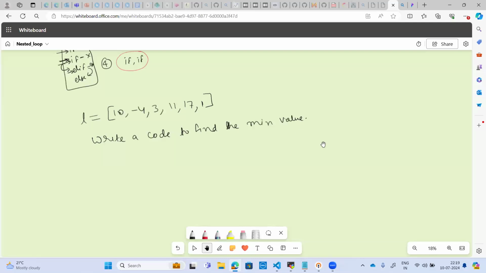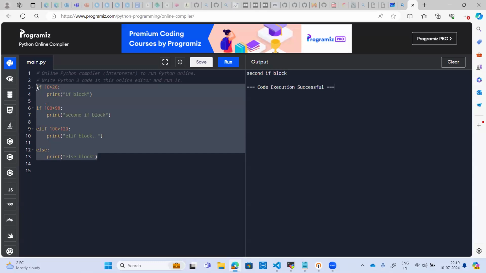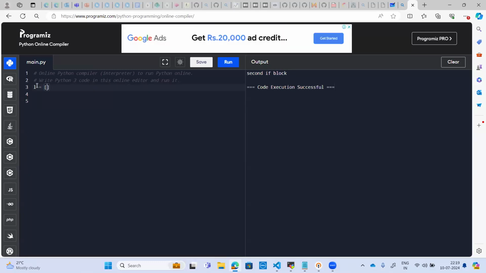Got that? It will be like this. You have this list, and I'm just taking random values, doesn't mean the same: minus 4, 3, 7, 11, 4. So you have to find the minimum value of this list. One of the easiest ways in Python is the function min of L, but you are not supposed to use this.